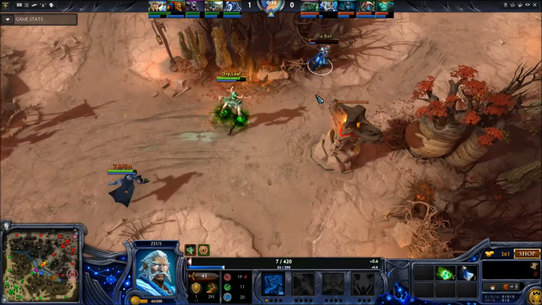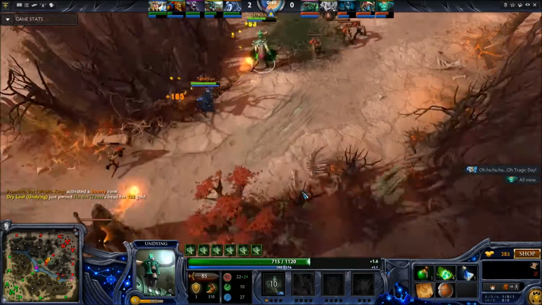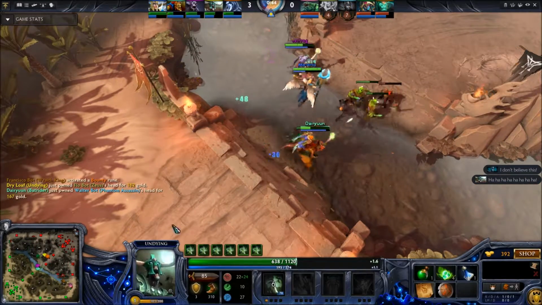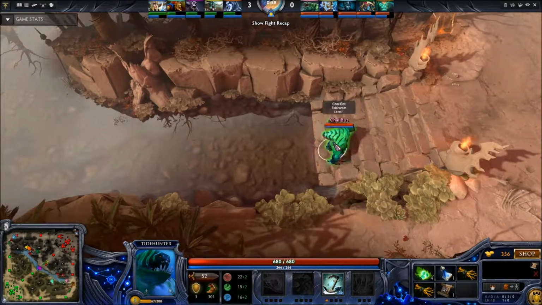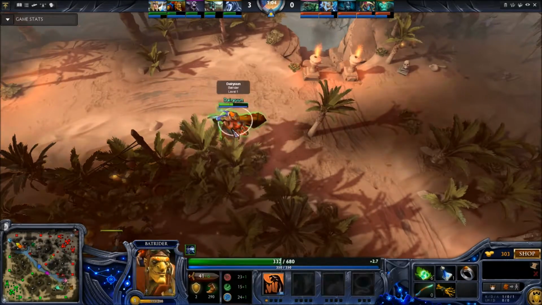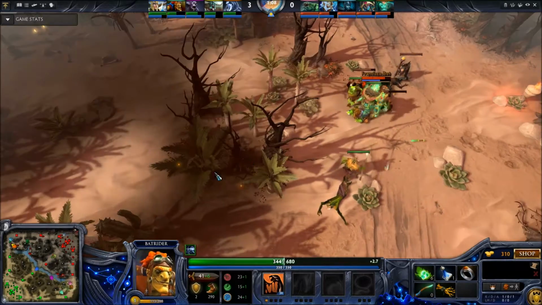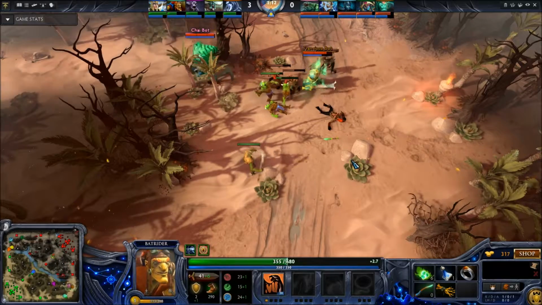Now, one of the things you'll occasionally see is what's called a denial. You don't see it too much in this game, but one of the things you'll see often, as you saw Tidehunter here hit a Radiant creep. If there had been a Radiant hero, such as me, in the lane when that happened, I could have told my character to attack that creep. If I'd gotten in the last hit, it would have been a deny.